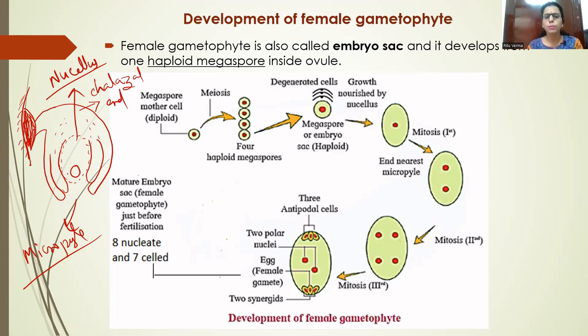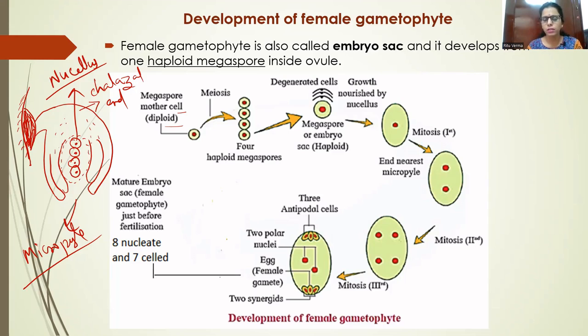Now, one of the cells of the nucellus which is close to the micropyle end develops into the megaspore mother cell, and this one is diploid. This megaspore mother cell undergoes meiosis and produces 4 haploid megaspores, which are arranged in the form of a linear tetrad. Linear means straight. While discussing microsporogenesis, we learned about the various types of tetrads like decussate, T-shaped, tetrahedral, isobilateral, linear tetrad, etc. In angiosperms, always one type of tetrad is produced, and that is the linear tetrad.